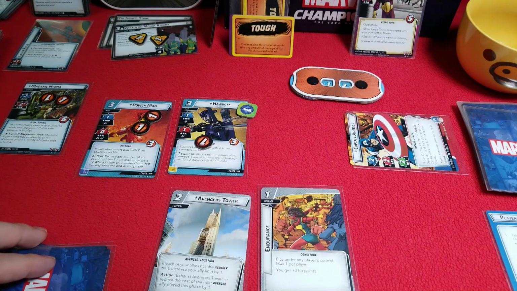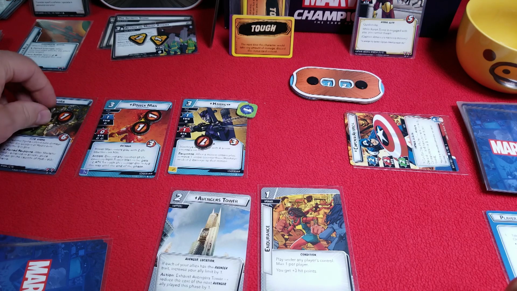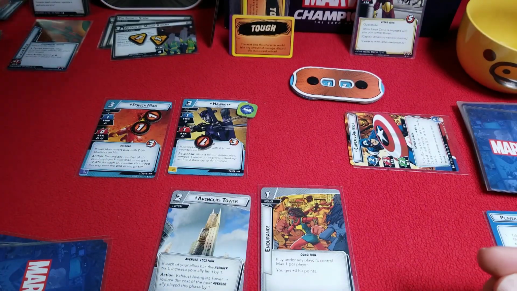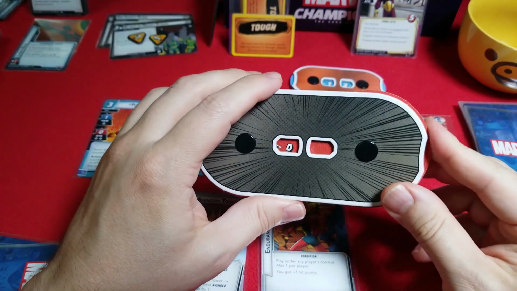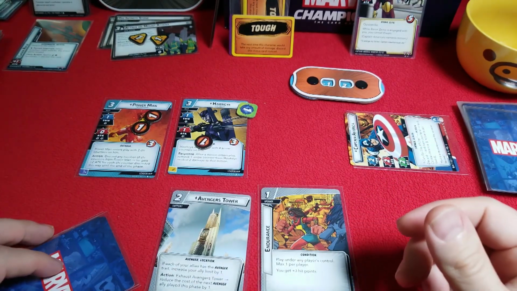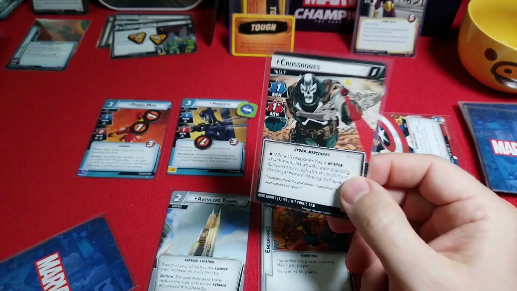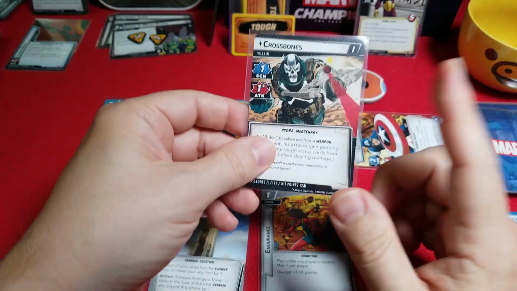4 damage to each enemy. One of them is going to bounce off of Madam Hydra for 4. That takes her out. And the other one is going to bonk Crossbones and take him down to 0. Well, that's good, but it's always in stage 2 that Crossbones gets me. So he's knocked out.